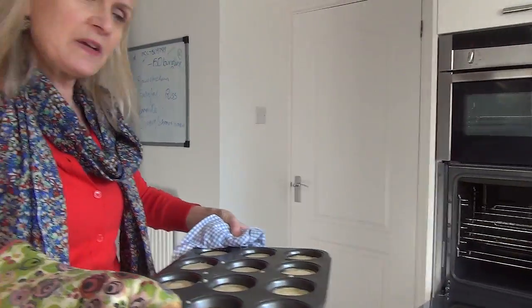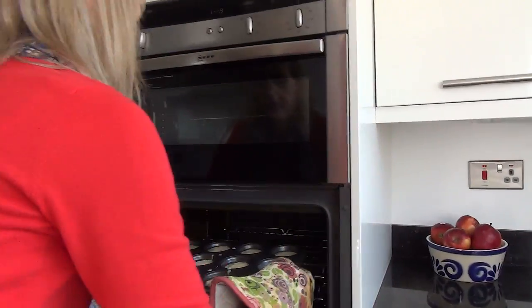These take about 20 to 25 minutes in the oven. While the Yorkshire puddings are in the oven, I'm going to offer you something very English, stroke British — and that's a cup of tea. Would you like tea? I've never had tea before. What? How long have you been in the UK? About five months now. Are you going to try some tea? I'll try some tea.